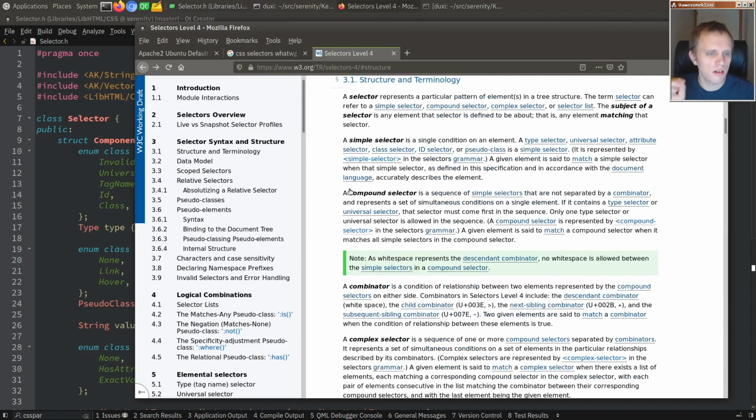So this is a compound selector, but, oh yeah, here's the thing that I was figuring out. As white space represents the descendant combinator, no white space is allowed between the simple selectors in a compound selector. Oh, so they are simple selectors in a compound selector.